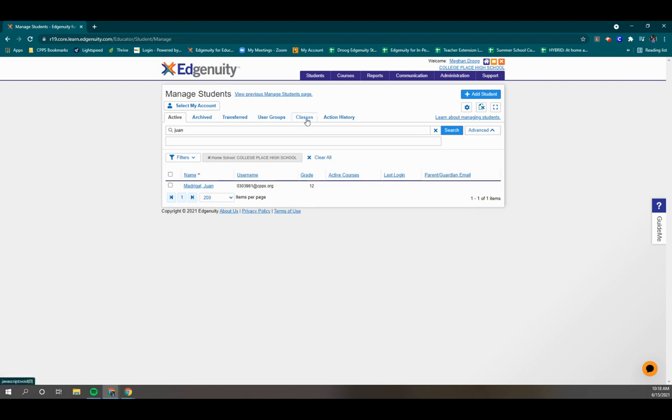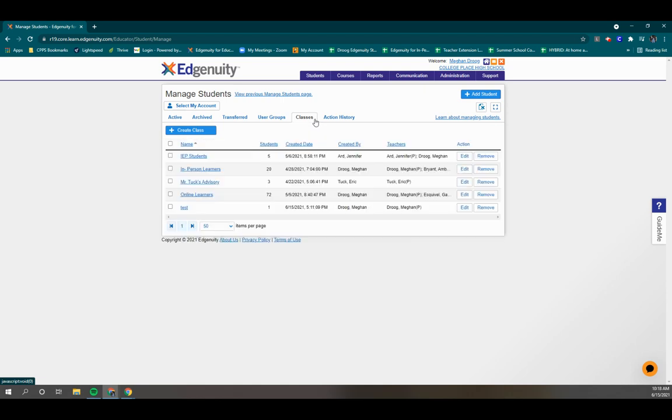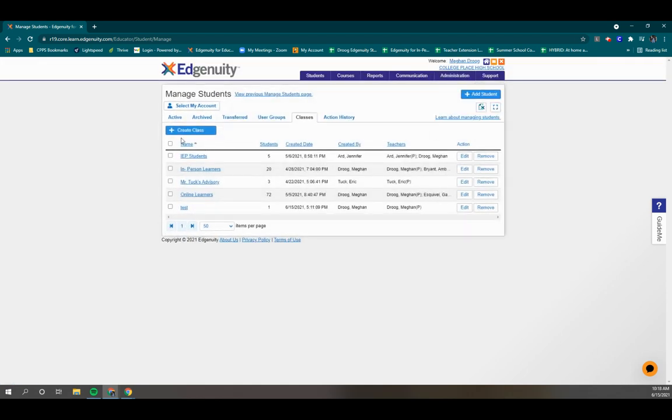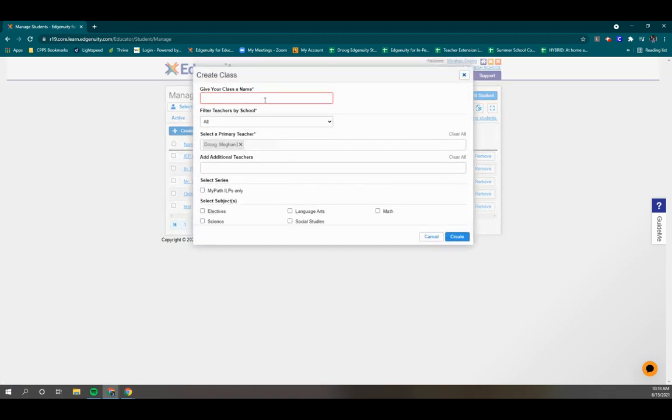What we're going to do next is I want you to take a little walk on over or click on Classes. And you're actually going to create your own class. So to create your own class, you click Create Class. And then by doing so, you can add the students that you're going to be responsible for. So we're going to name this one Test 2. You can add a subject if you need to, but you don't necessarily need to. I wouldn't if you're applying it blanket to every kid that you're working with.